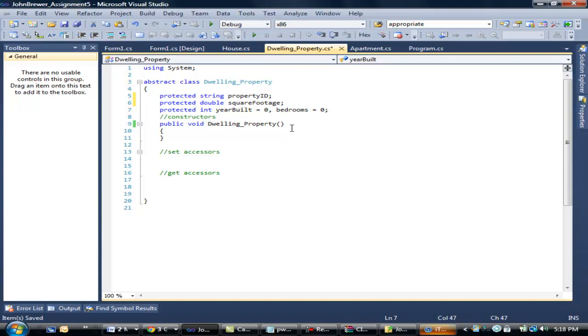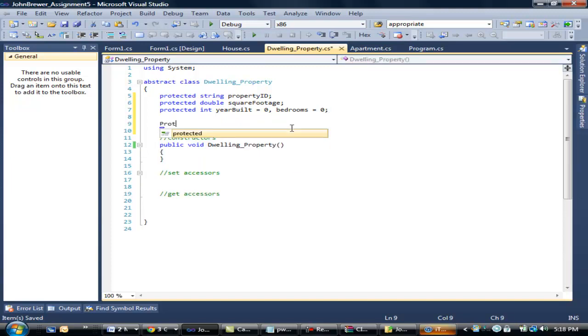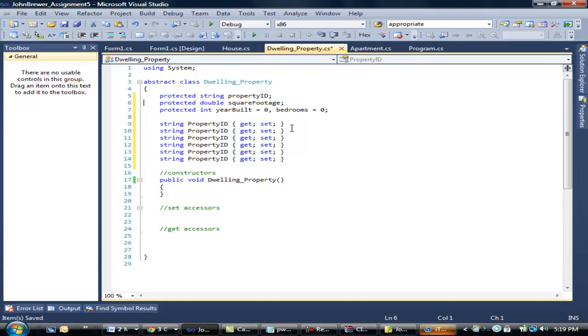Integer builder is equal to 0. Make it double.